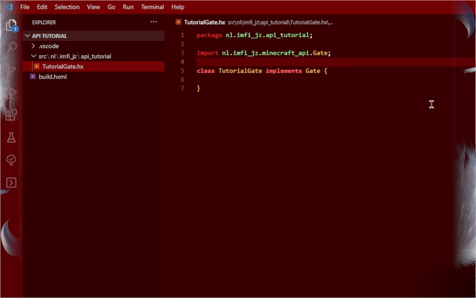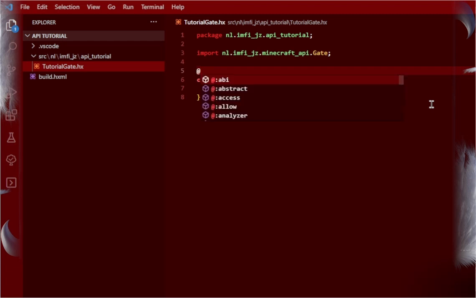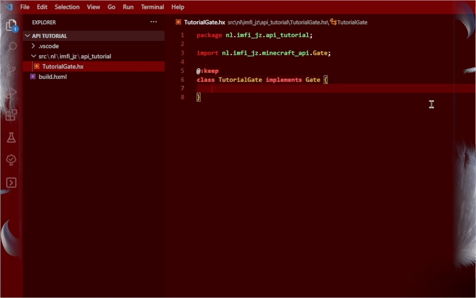The next important thing is to add :keep above your class, so it will compile properly, and then we'll go ahead and implement the interface.